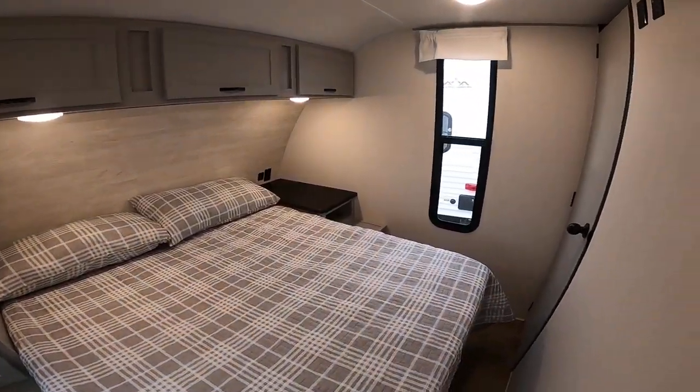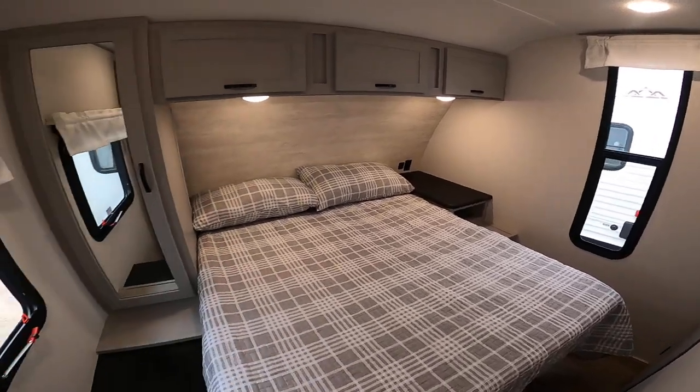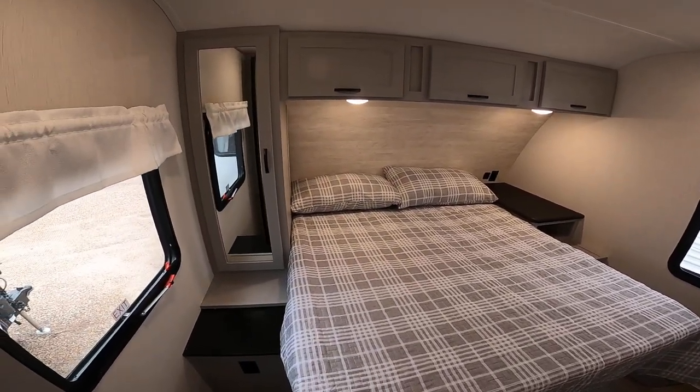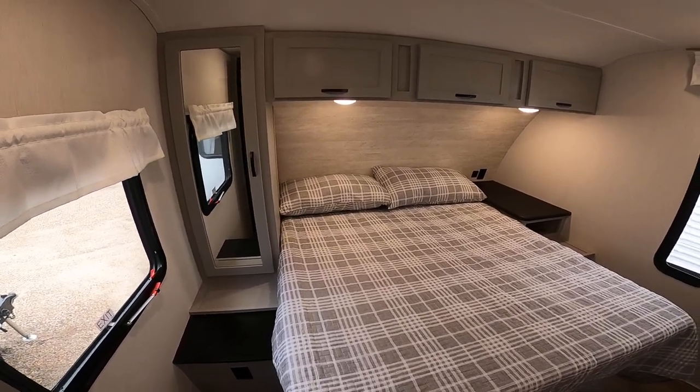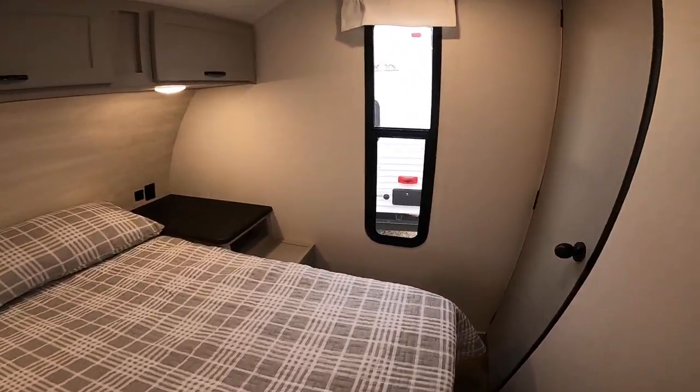I know you're considering that shorter floor plan, but honestly, if you're looking long-term, I would definitely recommend having a separate bedroom. That way, if somebody's staying up later, you are not going to disturb the person that's sleeping versus having that Murphy bed wide open in the living room.